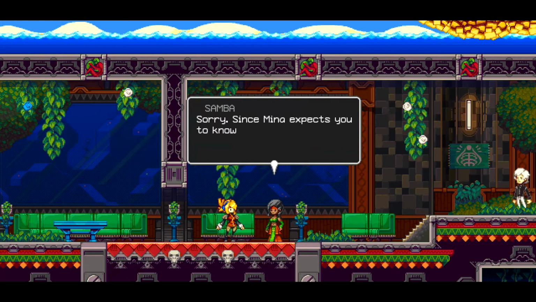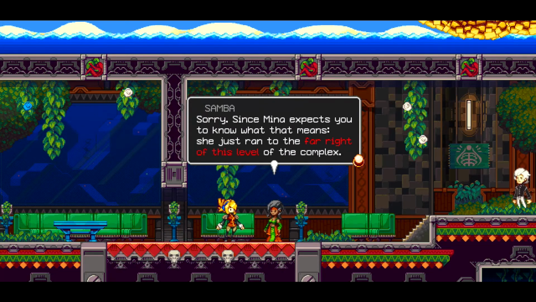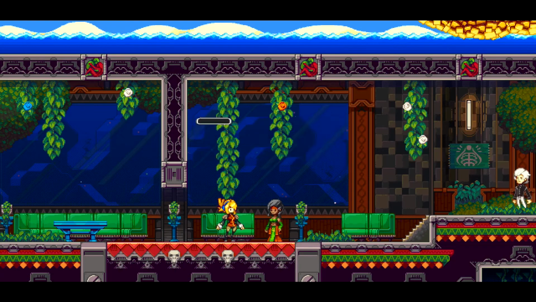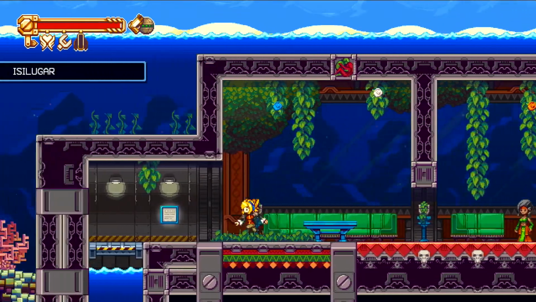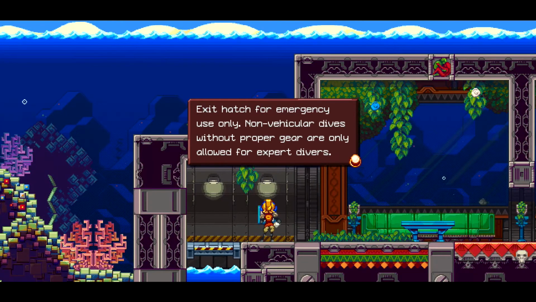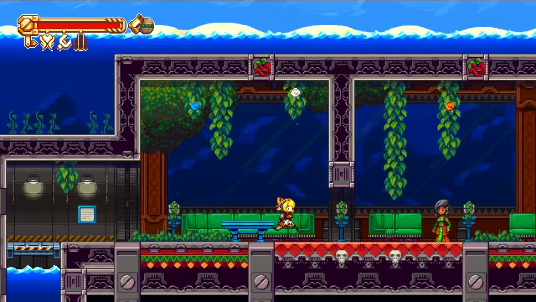I need a save point. Sorry, since Mina expects you to know what that means, she just ran to the far right of this level of the complex. Don't you think you should rest some more, dear? I mean, yeah, I guess. Exit hatch for emergency use only. Non-vehicular dives without proper gear are only allowed for expert divers. We're underwater. I don't know why it took me so long to realize that.